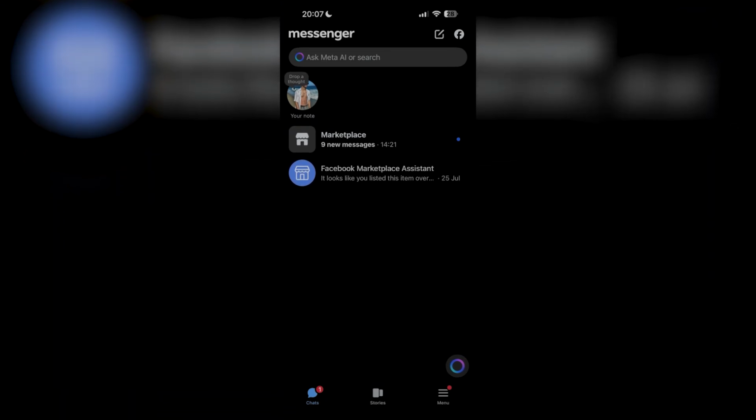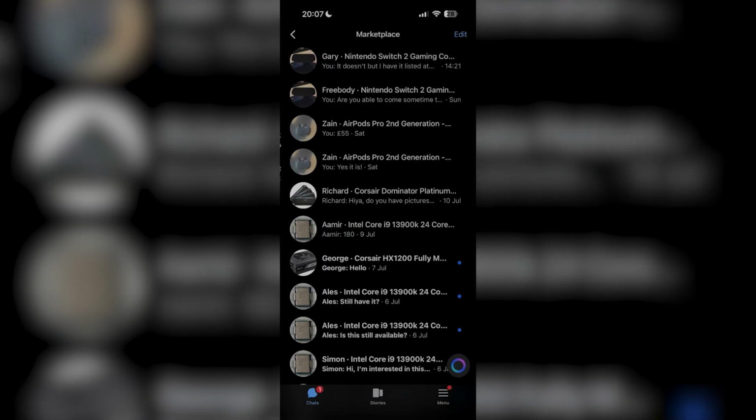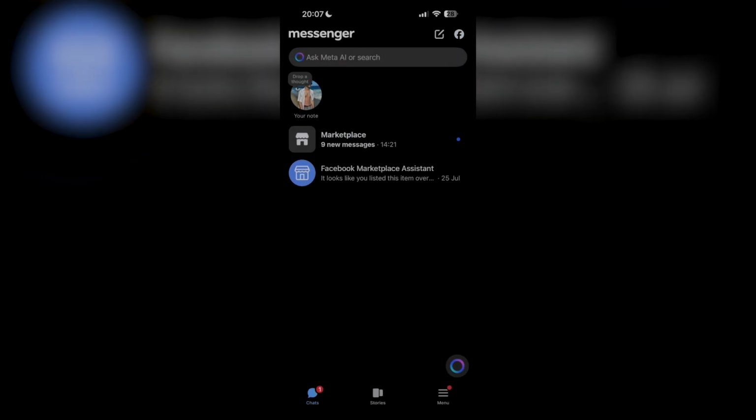Now over here, you can manage your friends list and stuff. So you can message people through your friends list. I can press the thing on the top right, and then I could go ahead and message someone. Or what I could do is I can also manage things from my marketplace as well, if you're going and selling anything or trying to buy anything.